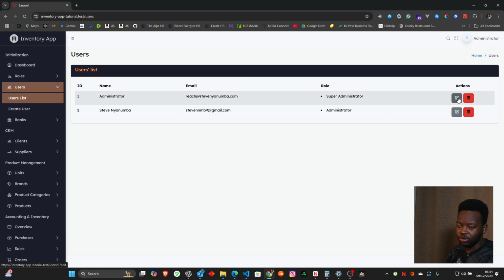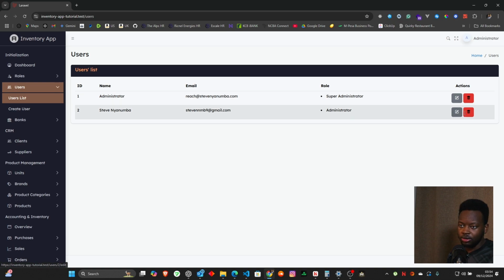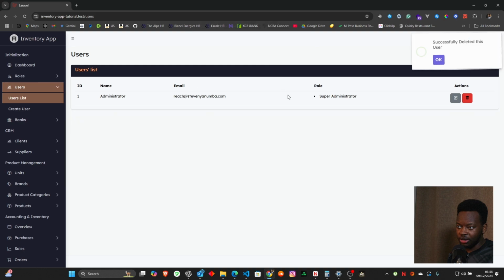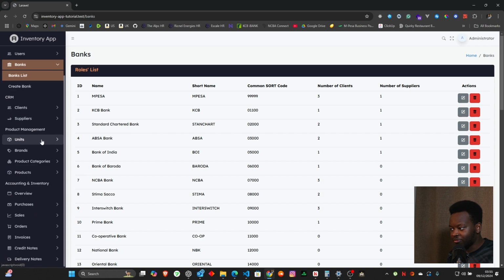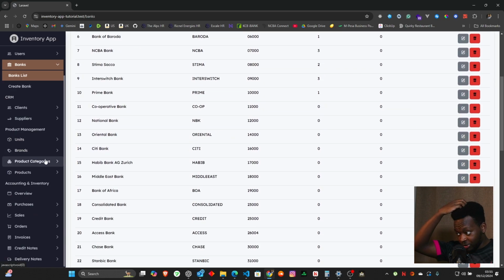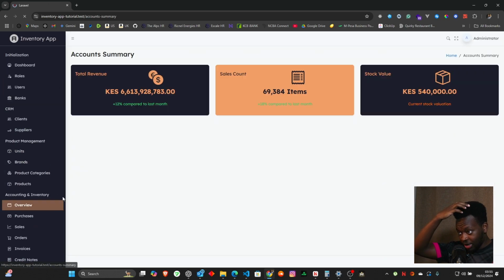So yeah, this is essentially what we just need to do. And once you click on delete, it deletes. Now this one won't delete 100% because this user is the super admin. And now I think we're good to go. At this point we have edited up till the point where we are able to have many of these items very well settled.